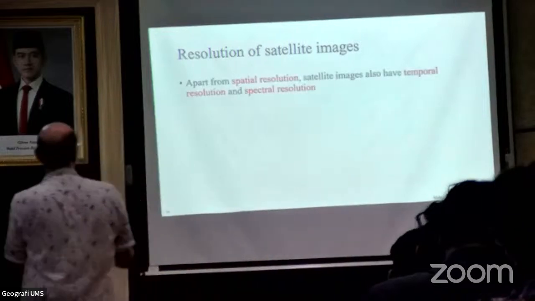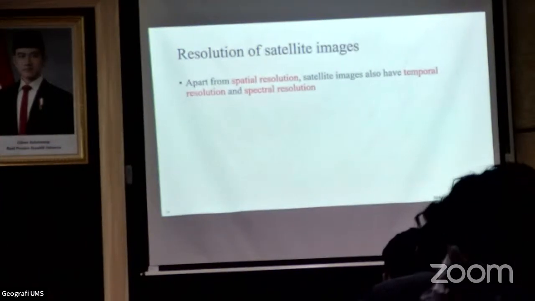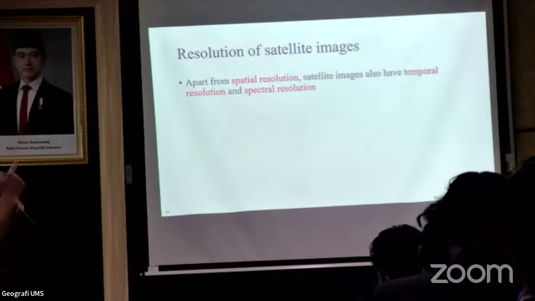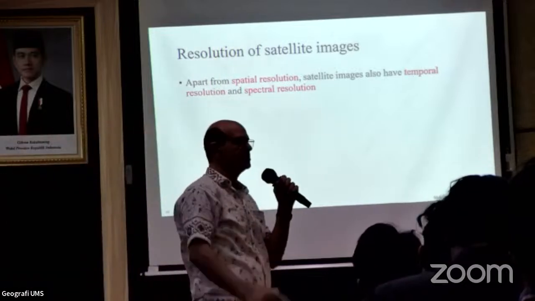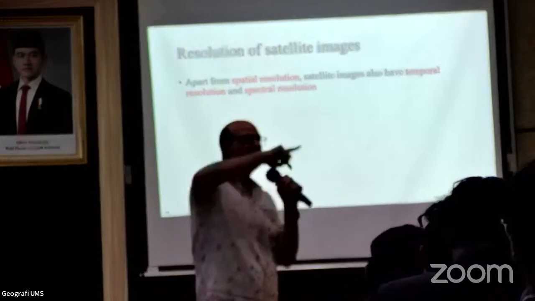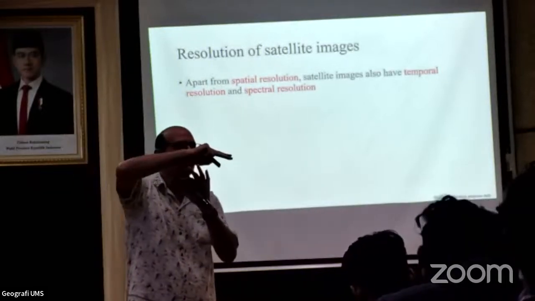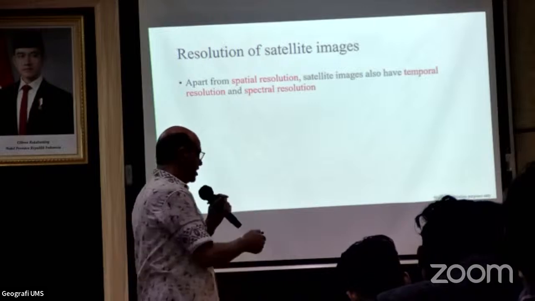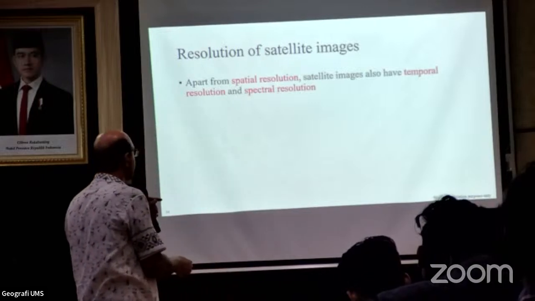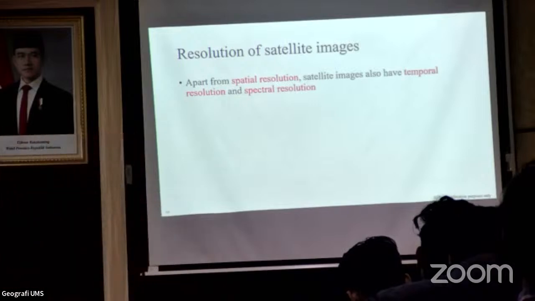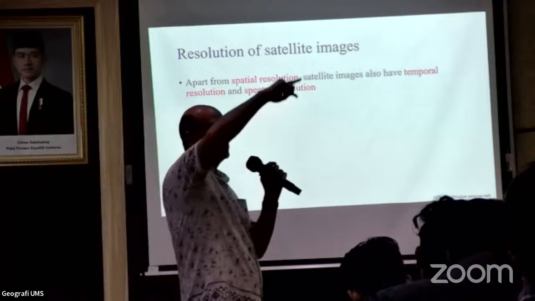Satellite images have a spatial resolution, a temporal resolution, and a third resolution: spectral resolution. Spectral goes to spectrum, to light, the number of bands. A satellite can provide only one band, one layer; others provide 3, and some will provide 16. The highest spectral resolution we have right now is that. So in raster data we deal with three resolutions: spatial, temporal, and spectral resolution, the number of bands.